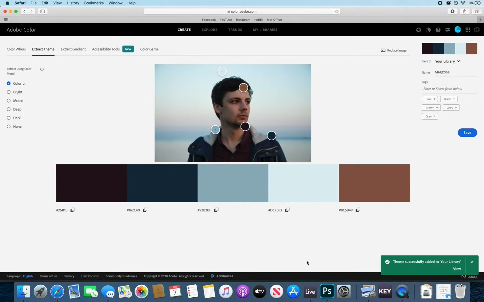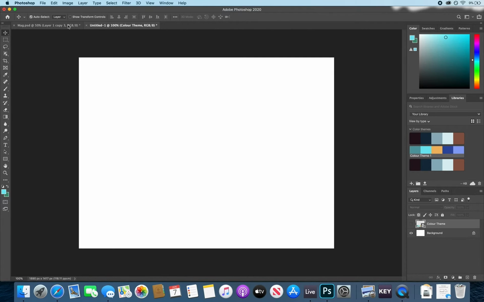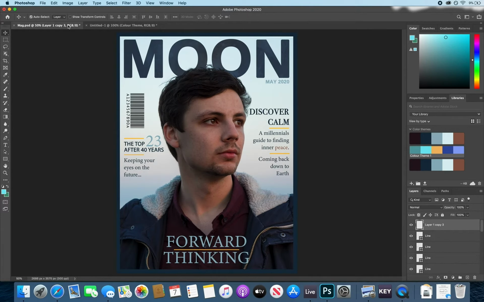And then if I go into Photoshop, I've got a tab open. I'll show you how I've used these. As you can see, I've got the image here as my main focal point of the magazine, and all of the text around it conforms to these colour rules. The word peace here is this brown. I've got this dark blue and this lighter blue over here, and they all work to complement this image. So even without much work, we're already achieving a much more professional look by keeping our colours consistent.